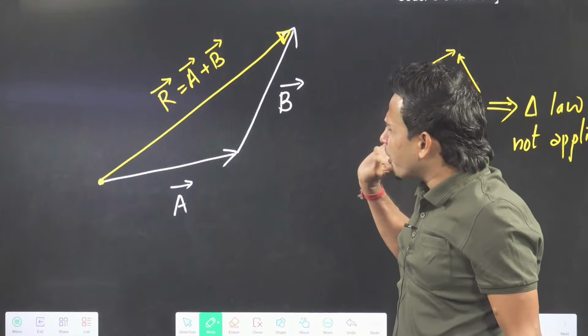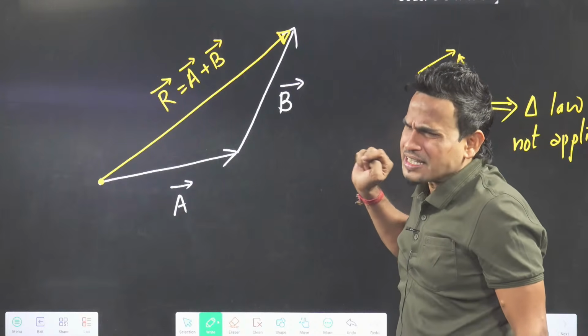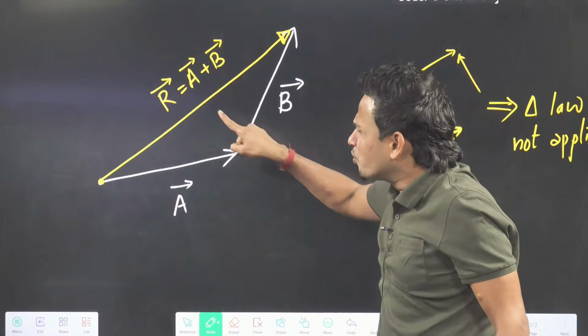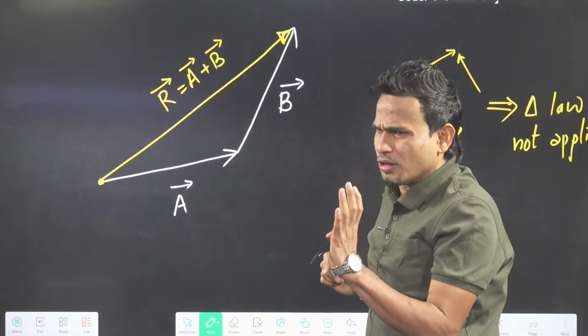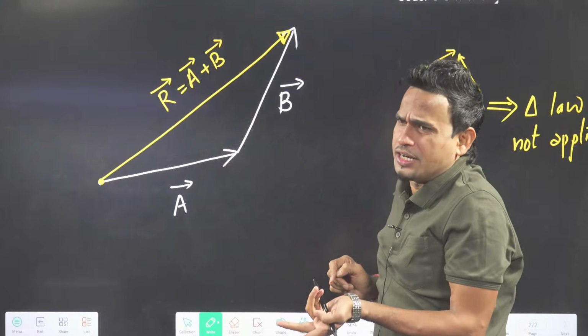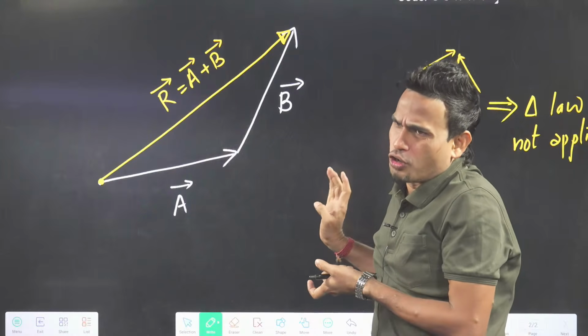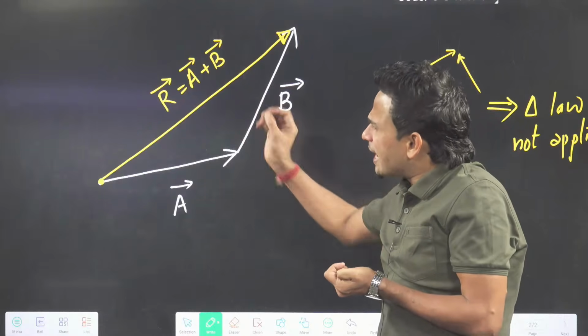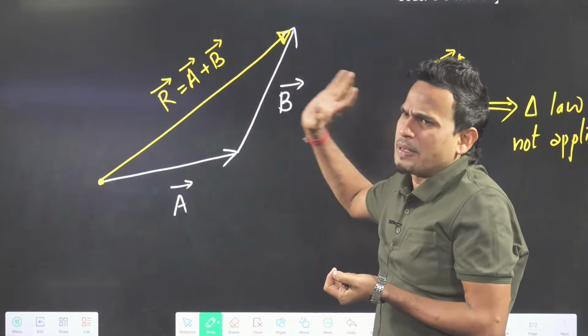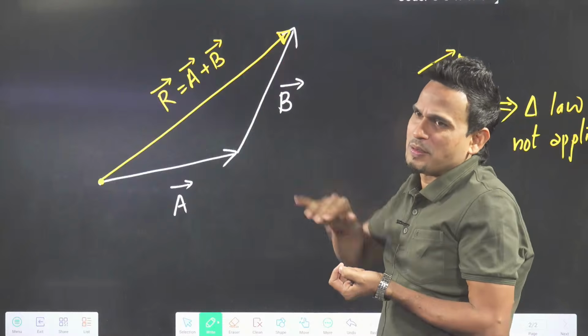But actually from here numericals are asked. Numericals are asked means they will ask you the magnitude of resultant. Pay some attention. One formula which you have already studied, that formula only we are going to talk about. Resultant R bar will be equal to A bar plus B bar.